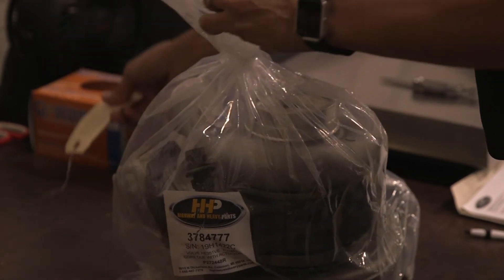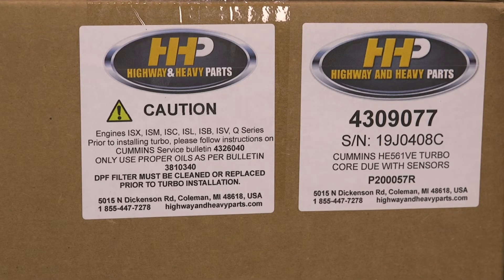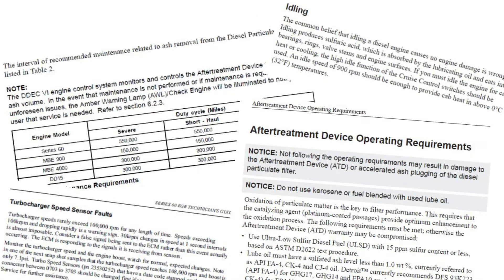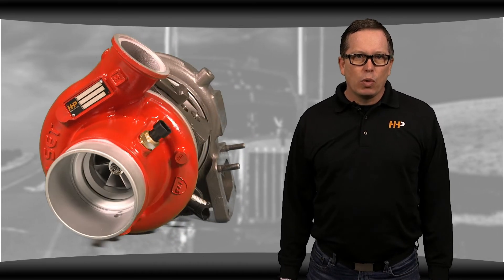If you don't follow the recommendations and service parts topics and just put the turbo on, you're likely going to have serious problems later on. These service topics can help you troubleshoot the problems you might have experienced with your VGT. If you don't solve the root cause, you're going to continue to have that issue. If you need copies of the service parts topics, we can email them to you so you have them on hand, or you can always give us a call. We can talk you through the service parts topics and the benefits of following those recommendations — it really is the best way to get the most life out of your VGT.